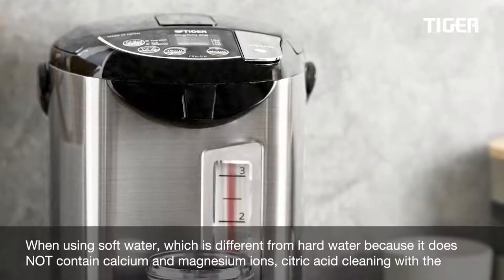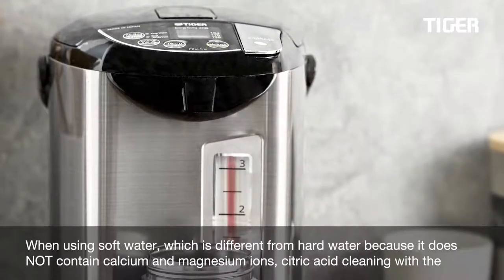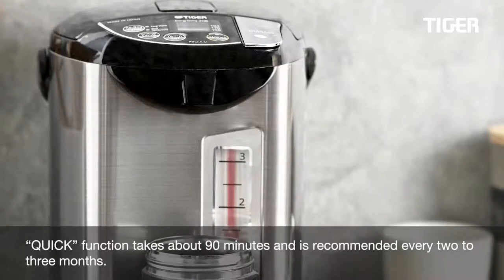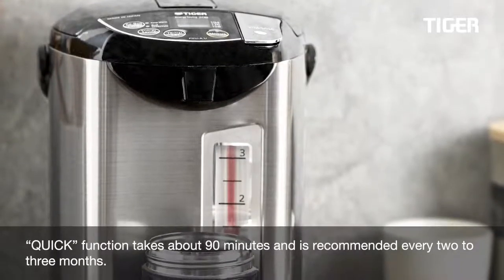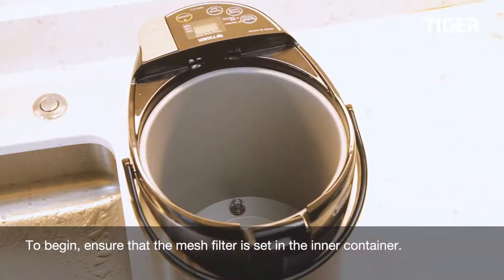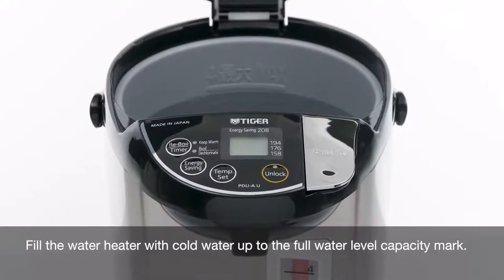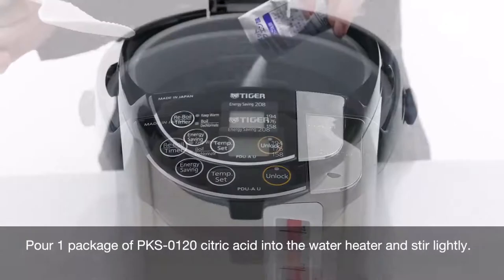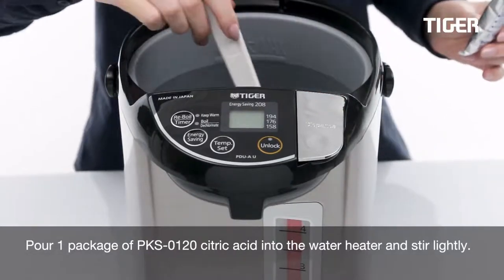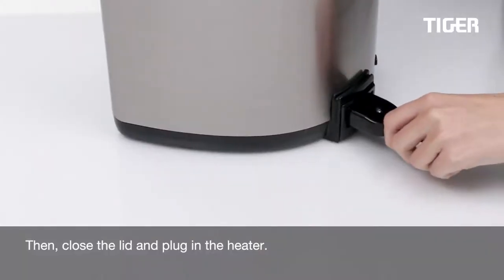When using soft water, which is different from hard water because it does not contain calcium and magnesium ions, citric acid cleaning with the quick function takes about 90 minutes and is recommended every 2 to 3 months. To begin, ensure that the mesh filter is set in the inner container. Fill the water heater with cold water up to the full water level capacity mark. Pour one package of PKS0120 citric acid into the water heater and stir lightly. Then close the lid and plug in the heater.